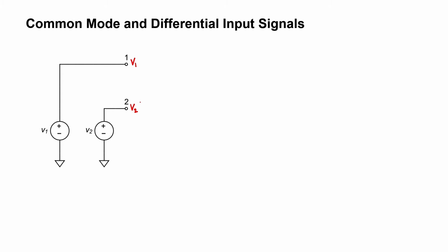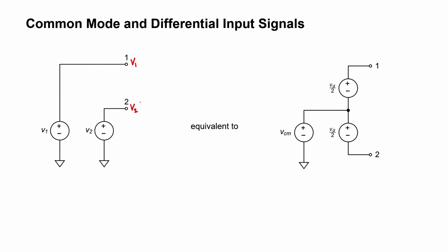I'm now going to introduce an equivalent model, but with different labels. I'm going to represent it by a single common mode source, where CM in the subscript means common mode, and a pair of differential sources. The D in the subscript here stands for differential. But I'm going to say that these two models are equivalent. In other words, the voltage here at this node is V sub 1, and the voltage here at this node is V sub 2, just like it was in the left model. Now let's force these models to be equal to one another. I want to find V sub CM and V sub D in terms of our initial voltages, V1 and V2.